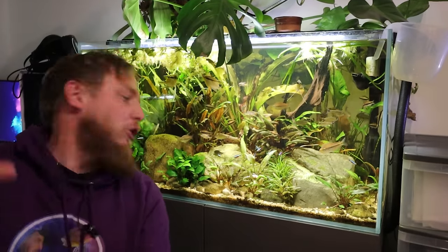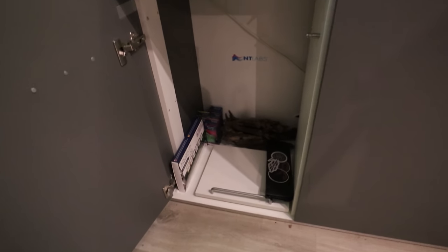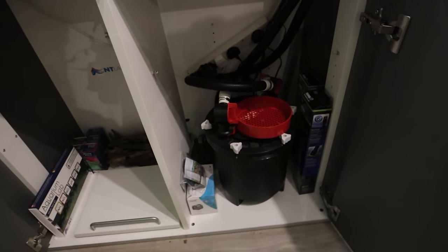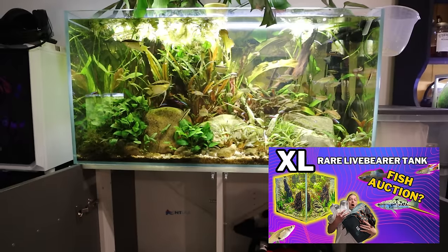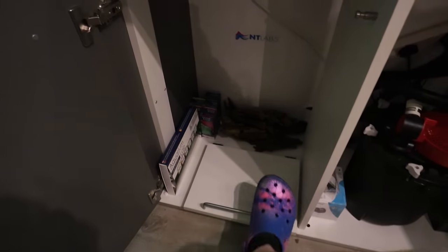The other job I've got to do is the FX2. That is where my Biomaster Thermo 600 used to live, because this is the Oazi tank cabinet with the pullout drawer — you can put your filter on that. Now I did have the Biomaster in there; now I've got the FX2. I didn't cut the piping just in case I wanted to move it, and today is that day. It needs to go from there to there because I want the filter pipes coming out there, not out the end. That Biomaster moved over to the live-bearer tank, so now I've just got the one filter running here. I'd quite like to move it back into its actual cupboard.